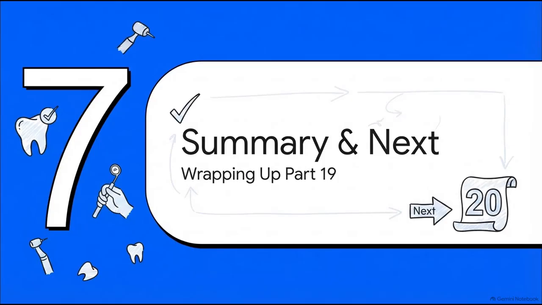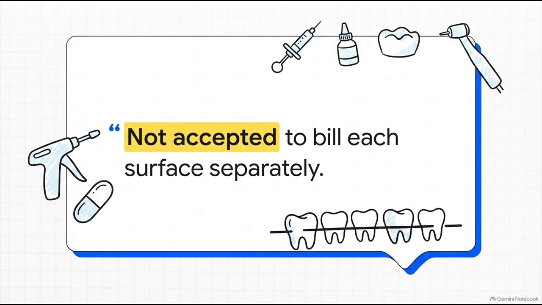Almost done. Let's hit the summary and our Part 20 teaser. I really want to leave you with this thought today. Compliance relies on understanding the whole procedure, not just the surfaces. Mastering Category 3 restorative coding means knowing your materials inside and out. It means knowing exactly when to use an amalgam code versus a resin composite code. It means recognizing the absolute zero exceptions necessity of combining surfaces into a single code to prevent unbundling. And most importantly, it means remembering that the prep, the adhesives, the temporaries, and the local anesthesia are all part of the package deal. When you understand the procedure holistically, your coding becomes totally bulletproof.